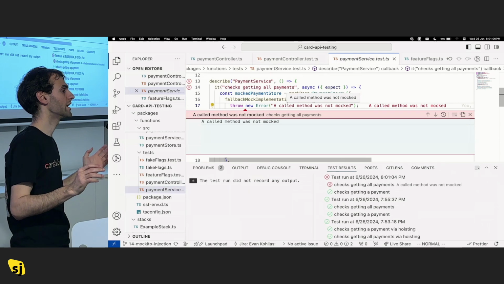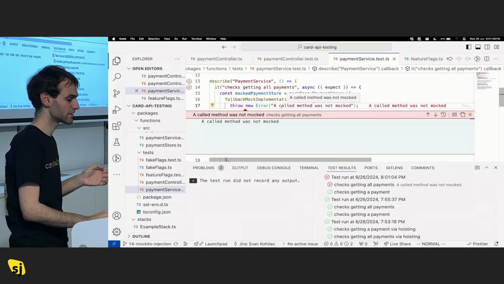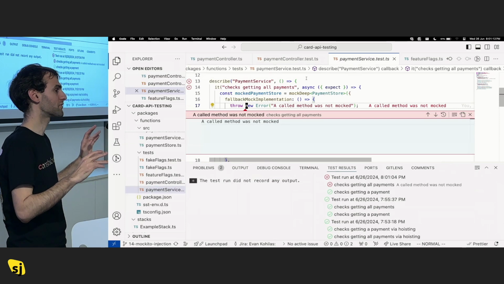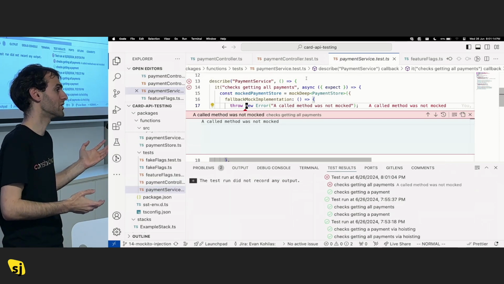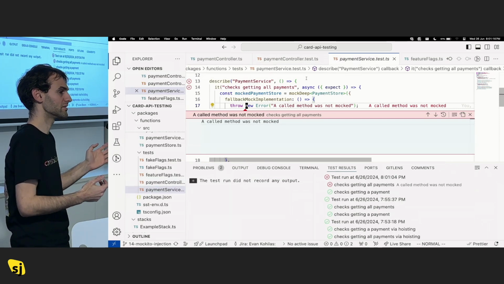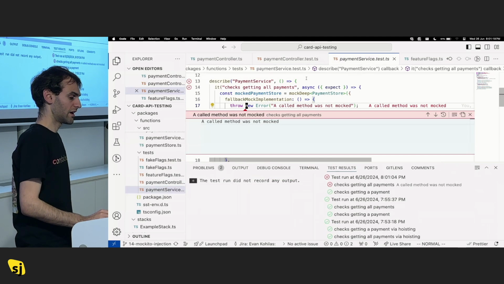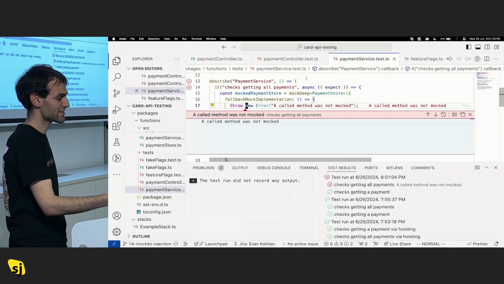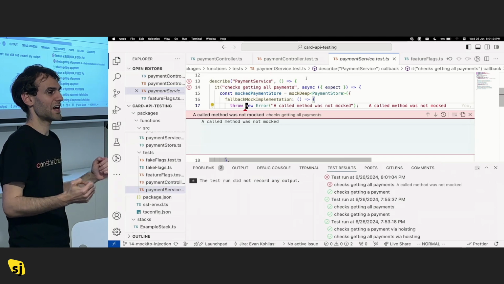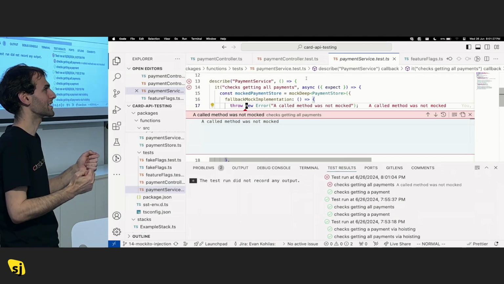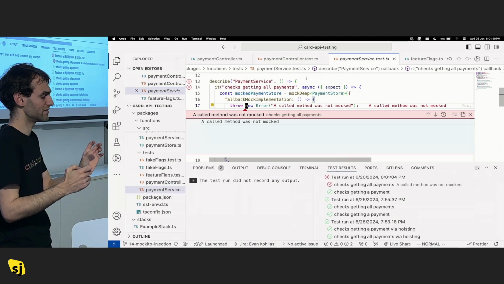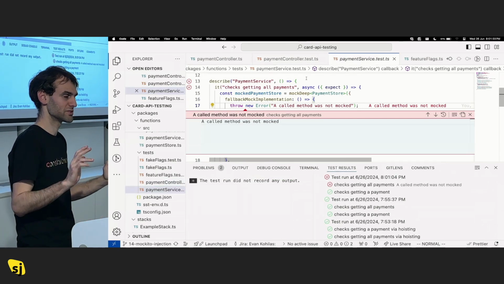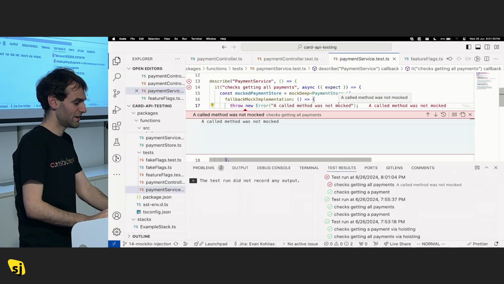We can run it and now it will fail because that, what was it, check fraudulent payments function hasn't been mocked and therefore it will throw an error. That being said, it's not very nice. It just throws an error. I haven't been able to find a way to tell you what error, like what method wasn't mocked. But you know, it's open source, so come help me out.